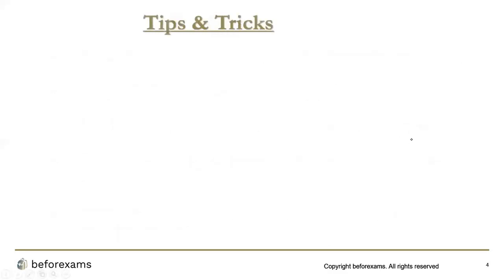Let's learn about some tips and tricks that you can use to find the answers to these kinds of questions. First is, answers are always in order in the text. As I have been saying repeatedly, answers are always in order. So if the answer to the first question is found in the fifth line of a paragraph, that means you will find the answer to the next question after that only. You will not find it before that line.